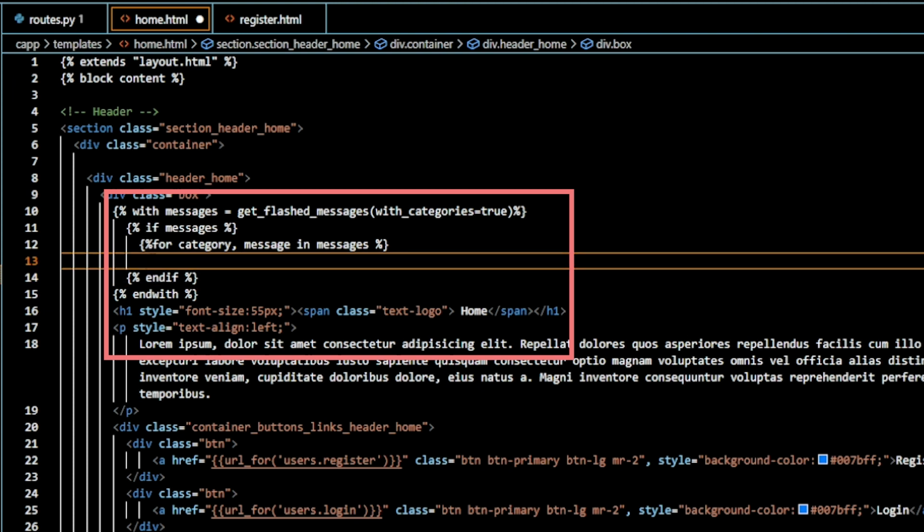Here basically we close again the for loop with endfor.